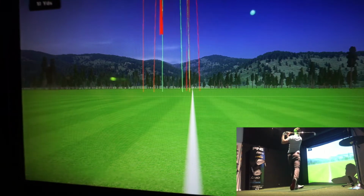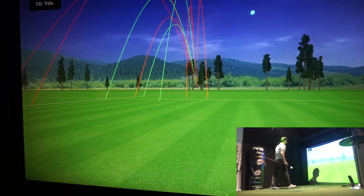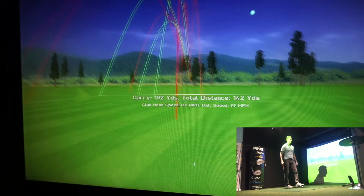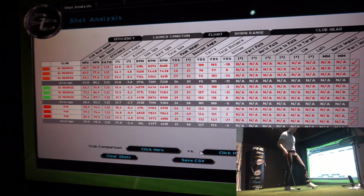So we're coming to the last shot now of the wedges, and as you can see, the dispersion is pretty crazy. Something that I will need to work on. So I believe, there we go.